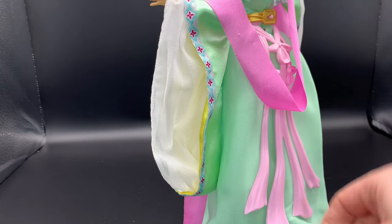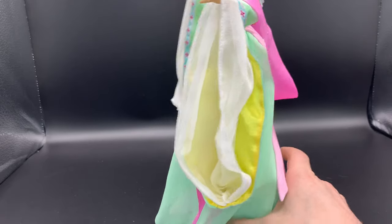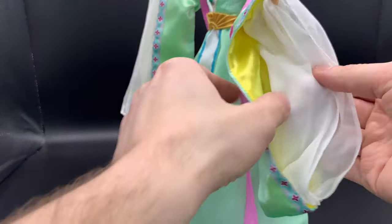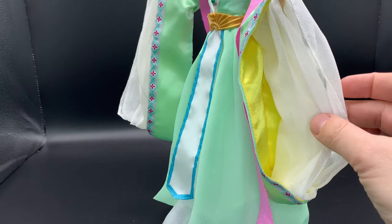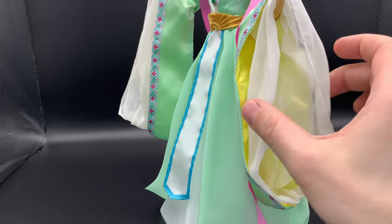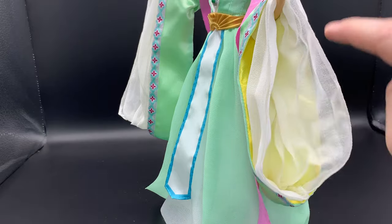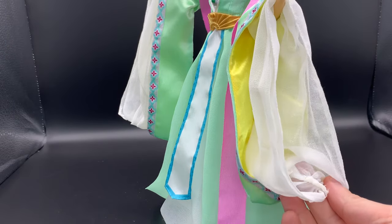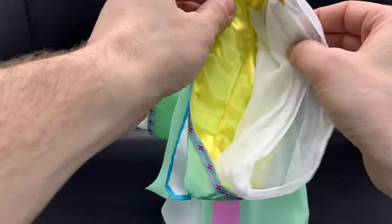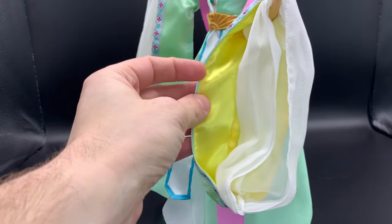I haven't tried to twist the fabric a little bit to try to get them out, but they are pretty noticeable. When you get to the sleeve, you've got the same color fabric as what is in the skirt, the second layer. And then this one, it's double layered, which is great. It's sewn at the bottom, and then there is on the sleeve this really nice pastel yellow color.